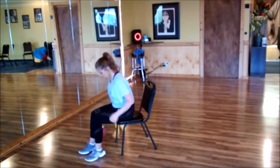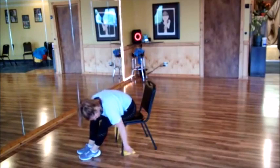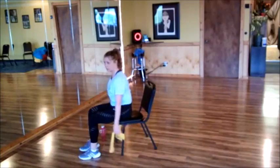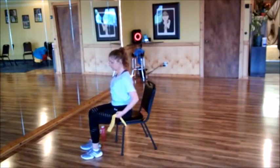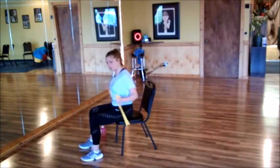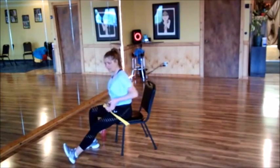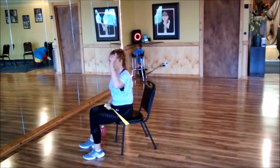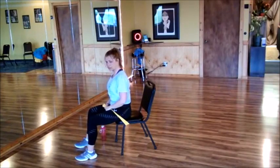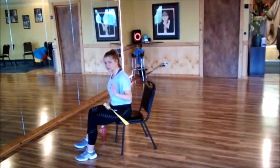All right. So we're going to feed the band underneath the chair, right? Can you see that? It's moved under the chair. So it's a different angle of a pull. Everything we usually do comes from here, unless we're hooking the feet. And even then, it's pretty much the same pull or push angle. So I'm changing the angle a little bit. We're gonna go straight out, but the pull is going to be diagonally back, and it's going to feel different, okay?